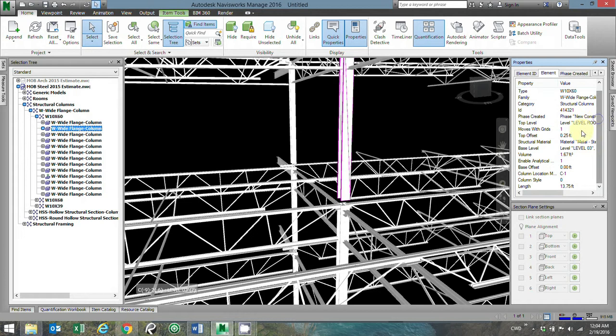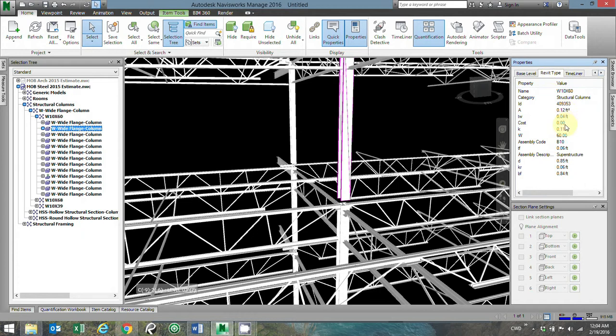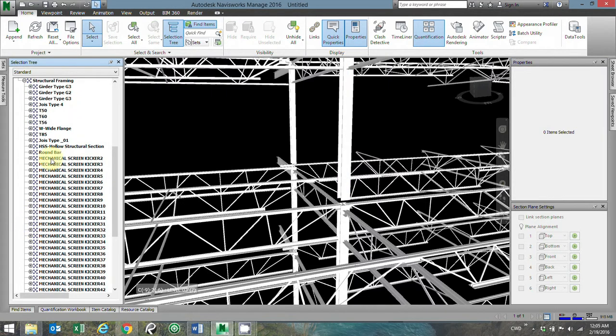I'm looking for the weight property, and I do not see it, so the next place to look is on the Revit type, and come in here, and it looks like my weight is a W, and so that's good. So now let's look at some of my other framing members.